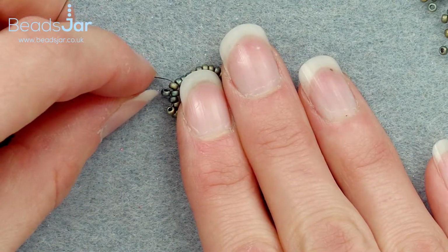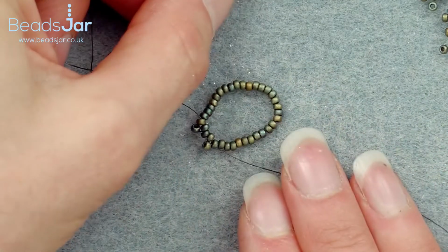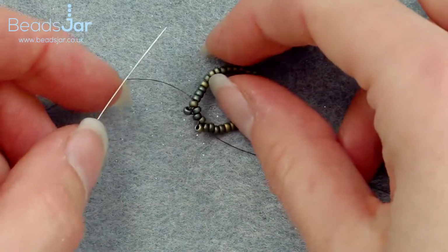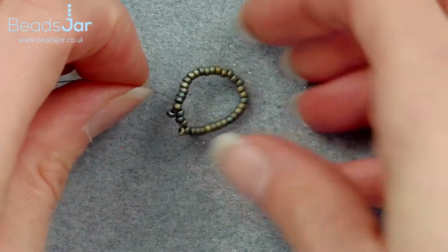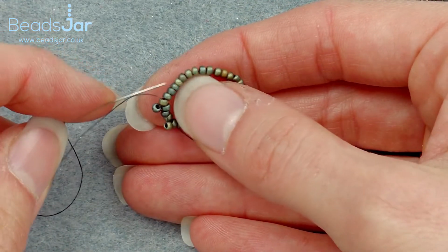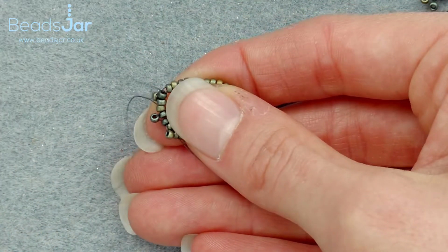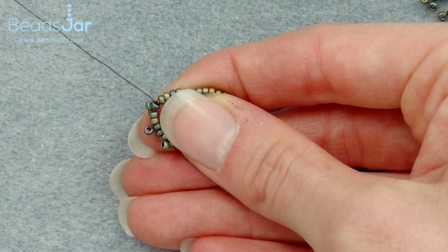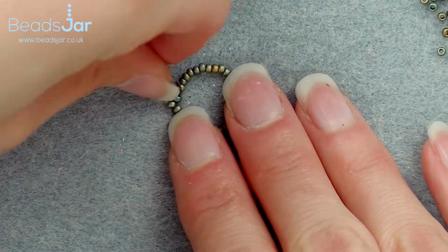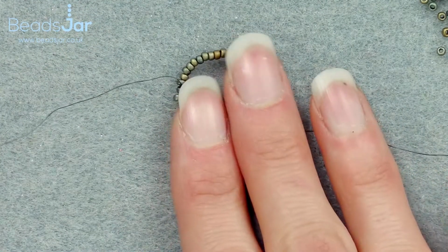I'm working with my project flat against the mat. This is in order to be able to show you accurately without the beads moving around and my fingers in the way. But if it's more comfortable, you can pick up your project. So you're missing the bead and then you're going through the next one. And you can hold it this way as well. You don't have to religiously stick to what I'm showing you. As I say, it's mainly to be able to not have my fingers in the way.